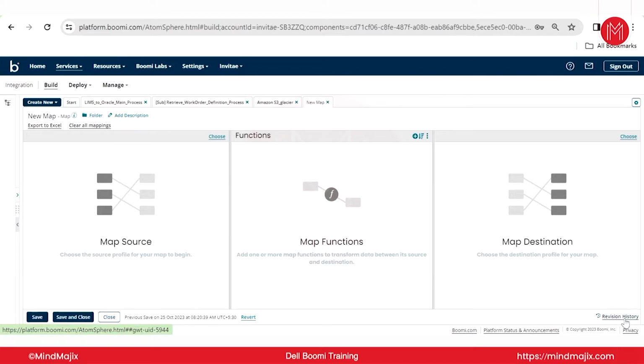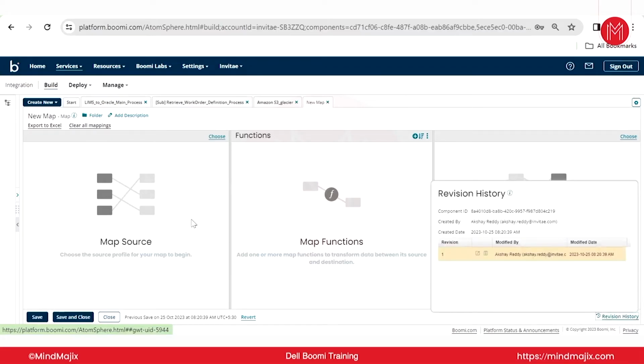Okay, this maintains the versions of our saves. Like previous versions, it will maintain. Basically, this is our current version, so the current version is highlighted with this yellow color. Okay, this is my component ID, and created by whom and at what time. This information you can see.